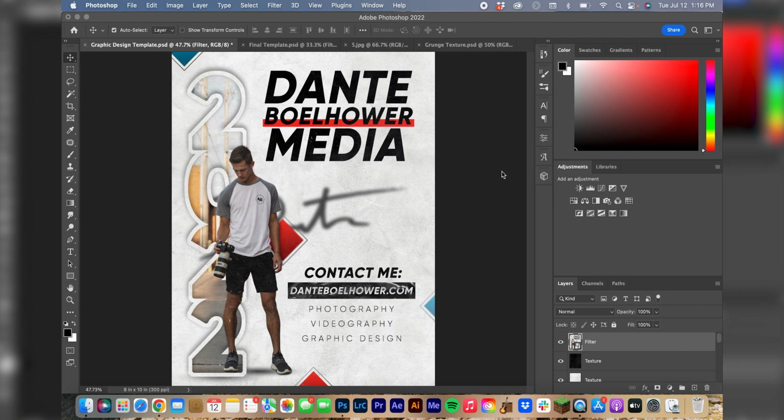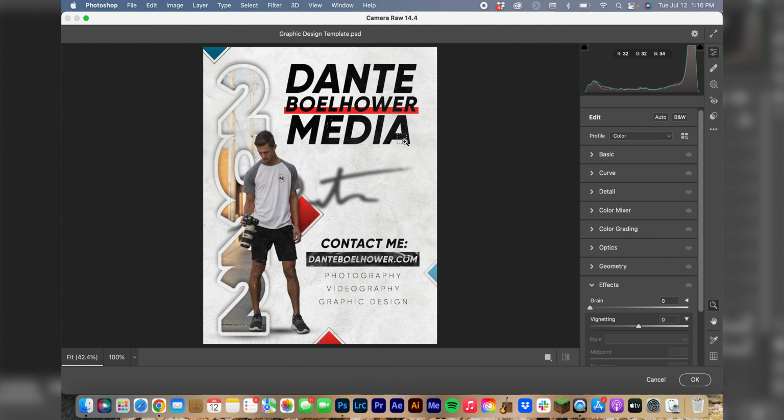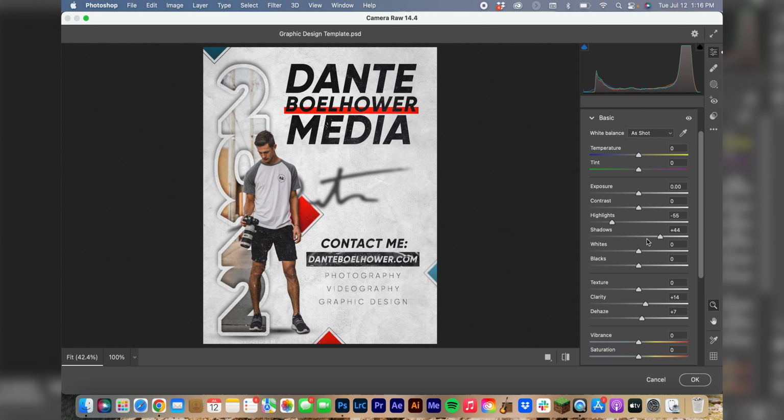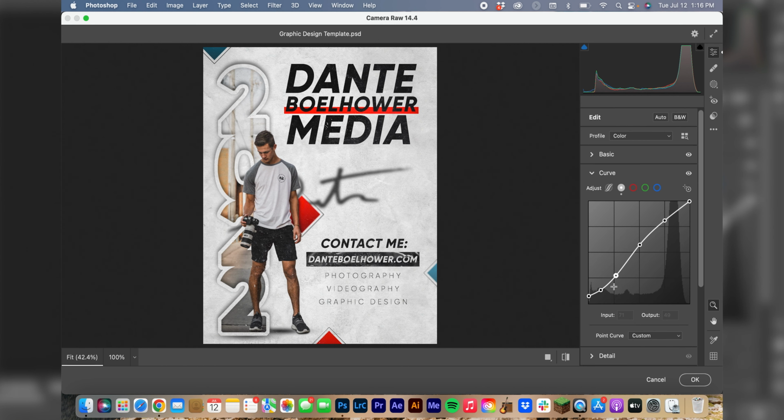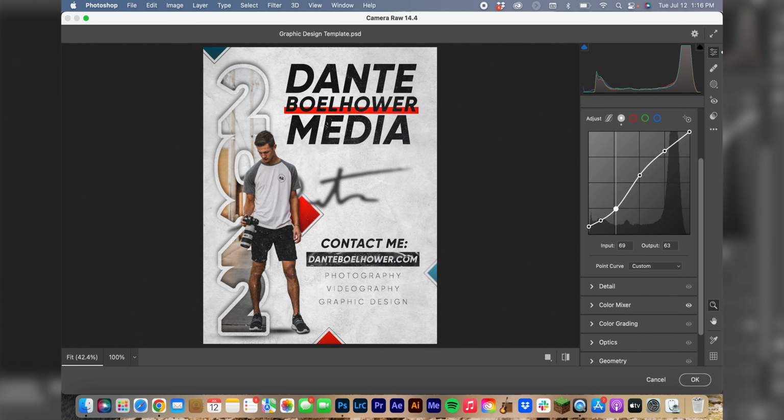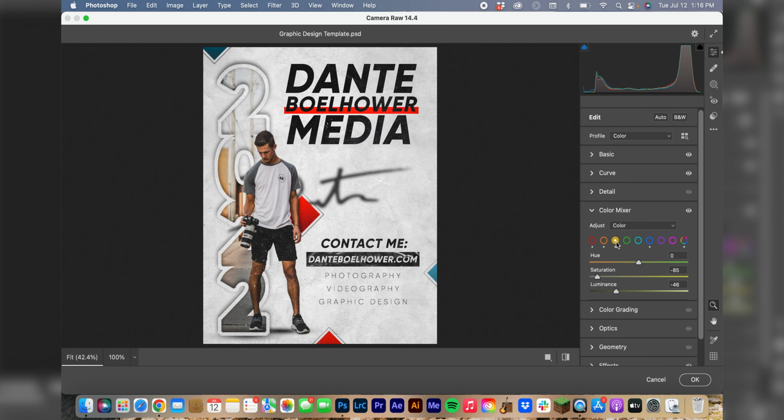Let's go ahead and slap a camera raw filter on there. And if I just copy and paste my edits, as you can see, I ditched the contrast a little bit, upped the clarity, added just a little more contrast with the tone curve here. Maybe we can even bring these shadows to be a bit deeper. And then what I did in here is I took out the yellows. I thought they were kind of distracting. I brightened up the oranges for my skin tones. Kept the reds pretty saturated and desaturated the blues because I wanted the client to look more at the red parts, the parts that are near where I want them to look at the graphic.